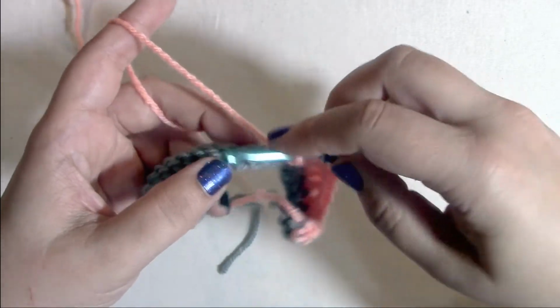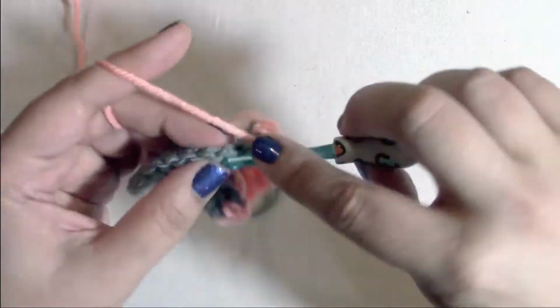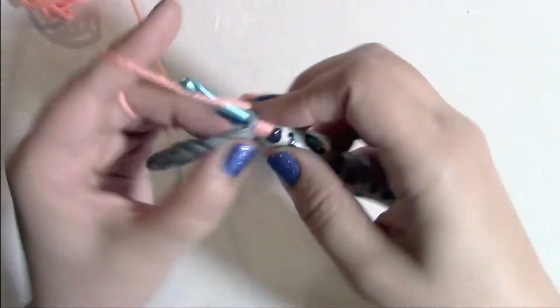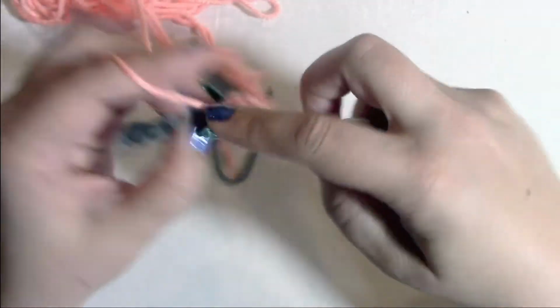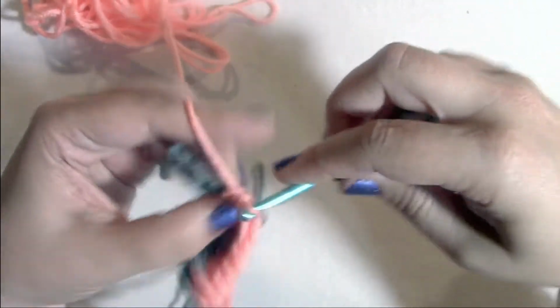So the repeat section is single crochet in each of the next 3 stitches, half double crochet in each of the next 2, double crochet in each of the next 2, treble crochet in each of the next 3, double crochet in each of the next 2, and then half double crochet in each of the next 2. That's the end of the repeat section.